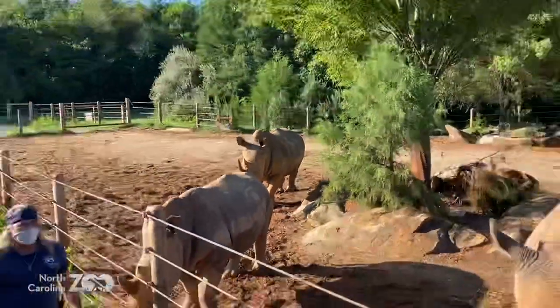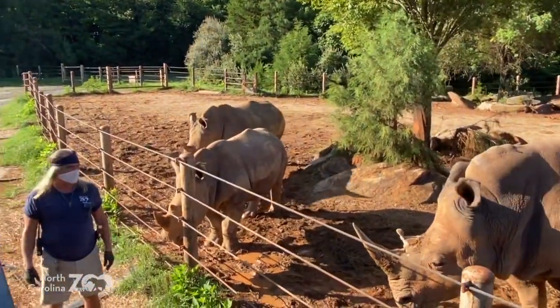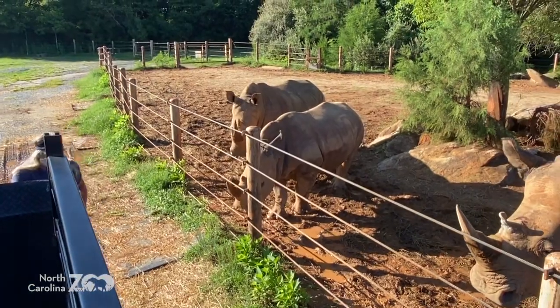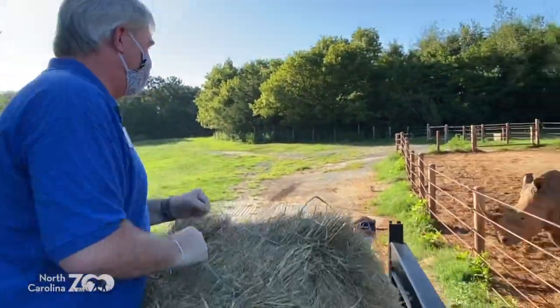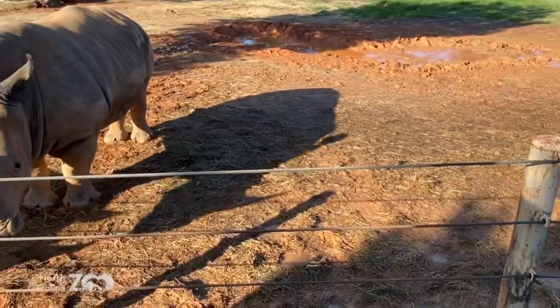Anything back here? Throw me a couple bales of hay. Here, I'll hold that. All right. That's fine. Orchard. Don't fight. No fighting. You said two? I will have two, yeah. All right. Look at Steve going to work. That's right. I'm going to put this one down here for you. Okay. Very good. Look at that.